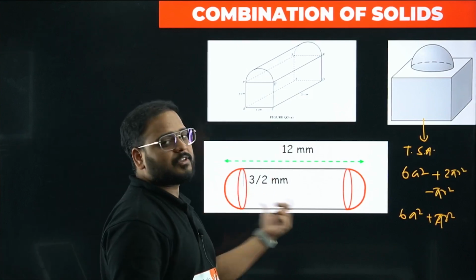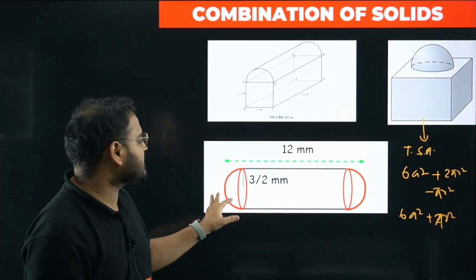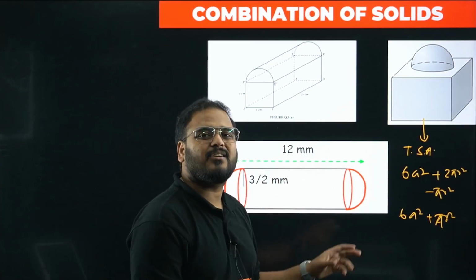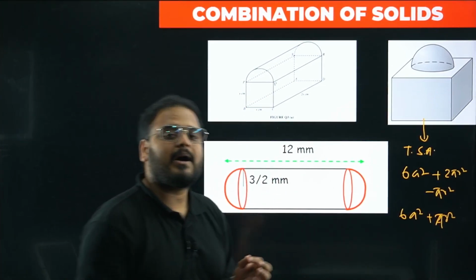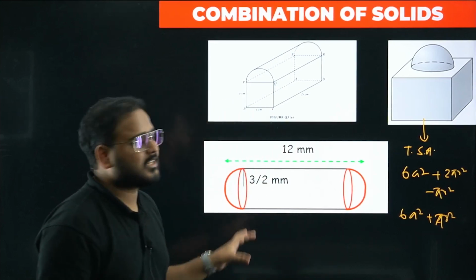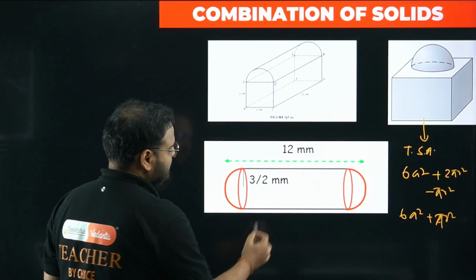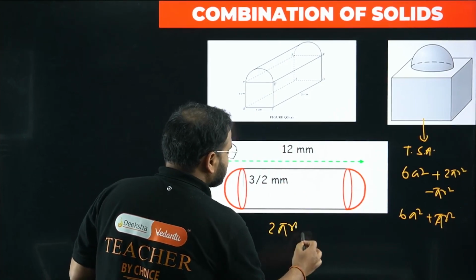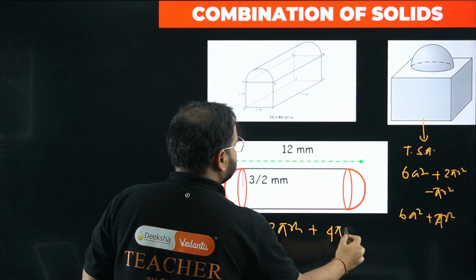Okay, now if you look at this figure, what is it? A cylinder attached with 2 hemispheres at the ends. Again, volume can be added just like this: pi r square h plus 2 hemispheres. If the radius is the same, we can write the hemispheres together as a sphere, simply 4 by 3 pi r cube, for the volume. For the surface area, the CSA of the cylinder is 2 pi r h, plus for these two hemispheres combined, simply 4 pi r square.